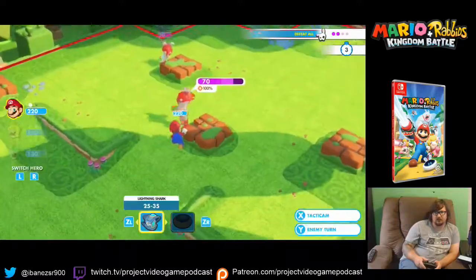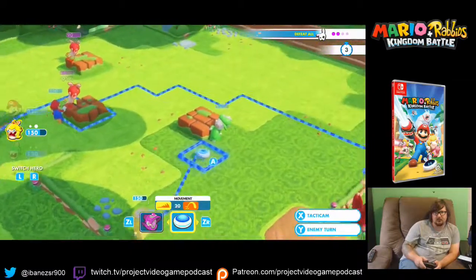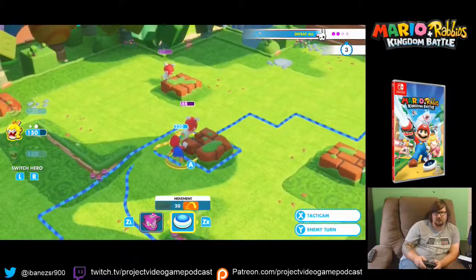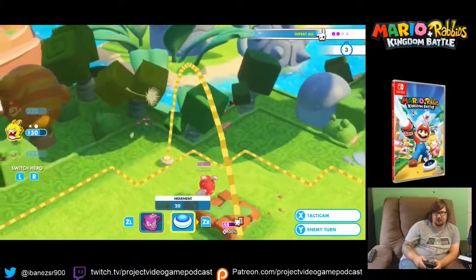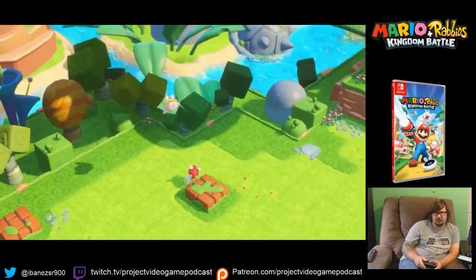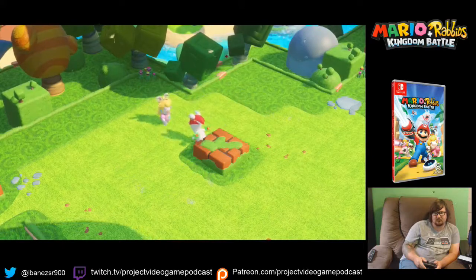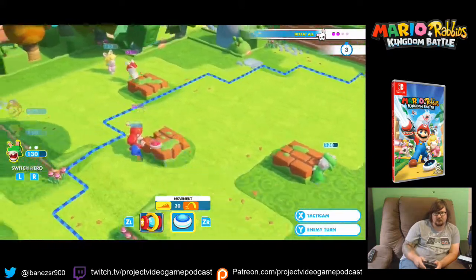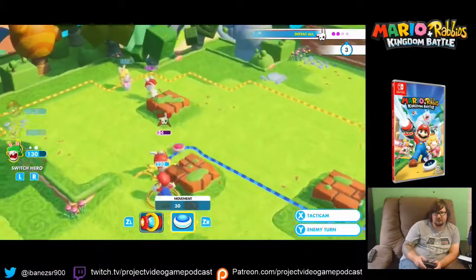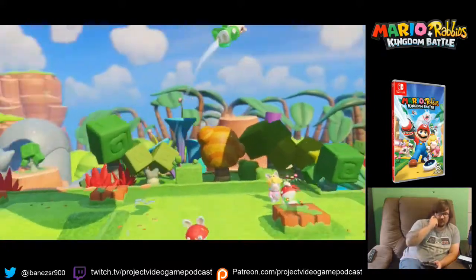Bounce over here and blast this guy in the face. And she can dash through there, bounce off of Mario, and pop on the other side and blast him in the face. And then Rabbid Luigi: dash, bounce, and can help Rabbid Peach out.